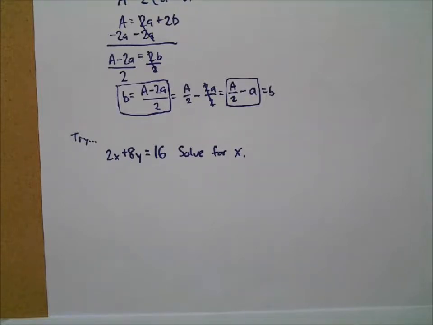So you want to get the x by itself. What's with the x that you need to get rid of? So you could divide everything by 2, but if you're going to do that, you have to divide everything here by 2 and everything here by 2. So the 8 is divided by 2 as well. And remember, you can then break up that 16. So it's 16 divided by 2 minus 8y divided by 2. So you can make it 8 minus, let's say, 4y. See what I'm saying? Yeah, you got it, Scott. Good job.